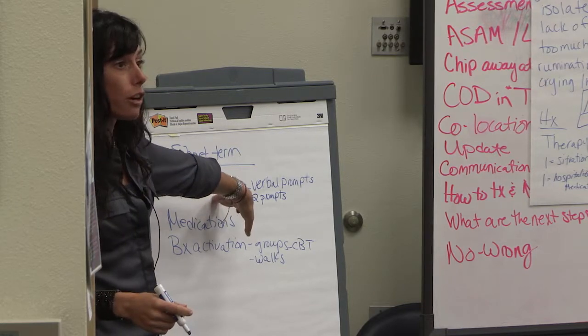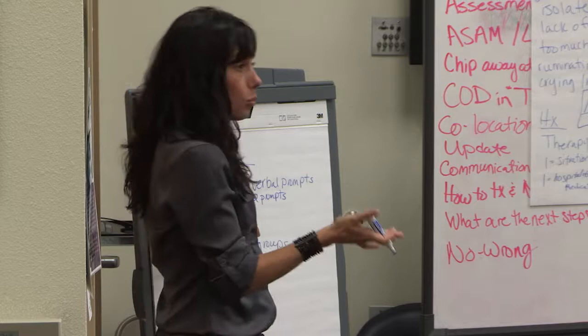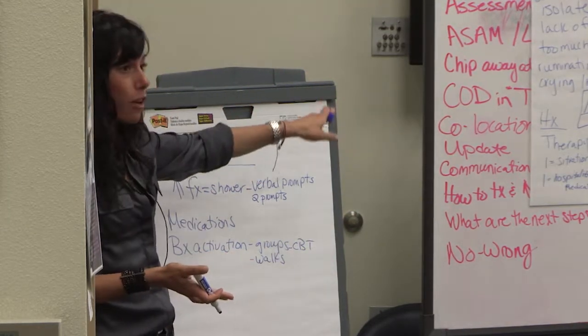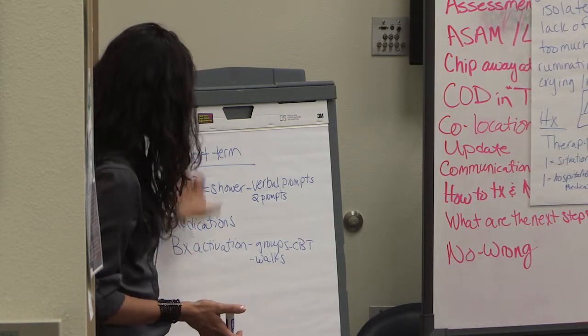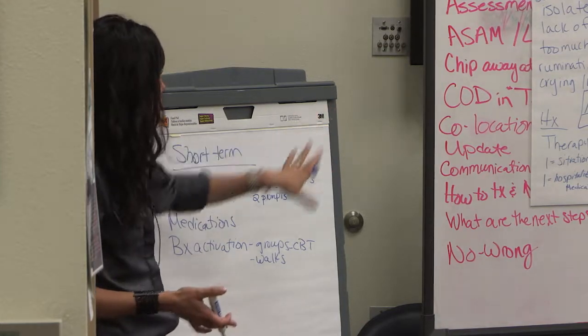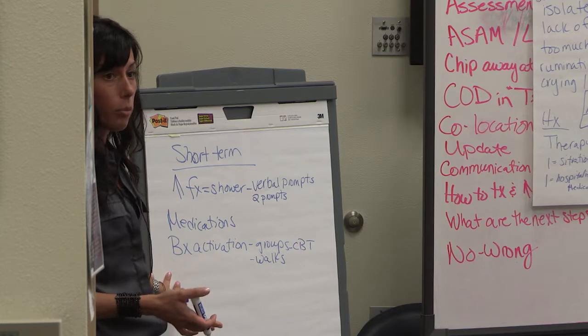Does she need prompting during showering, or can she shower independently once she gets started? Once she gets started, she can probably do it on her own. She's maybe not that functionally impaired because she has some really good baseline functioning. Okay, so that's what we've got short term right now. And she's in the action stage, so what is the likelihood that she's going to be able to engage in these short term? Pretty good.